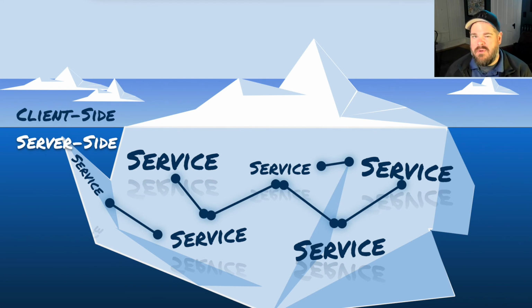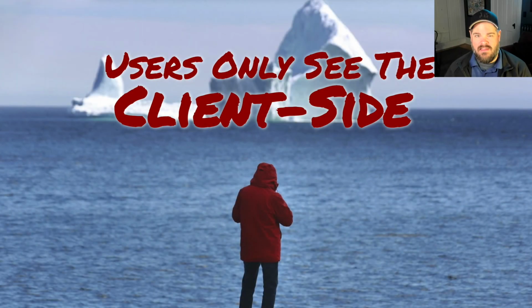They care about what they see. And what they see is the client side. The users only see the client side of your application. It is the culmination of all the work that our systems do manifested in a UI. And whether we like it or not, this is all that most customers care about. They see that the search button is throwing an error, not that your inventory service is offline.